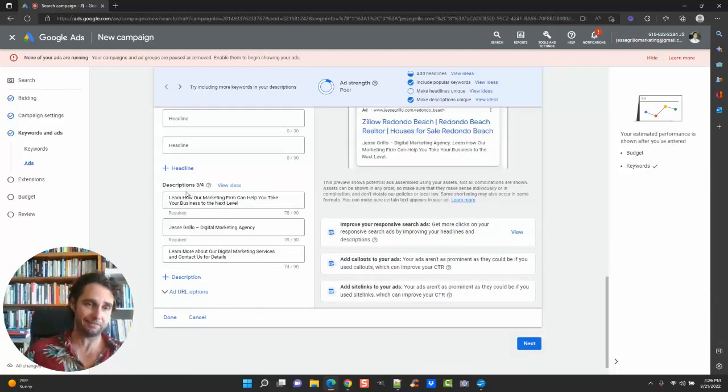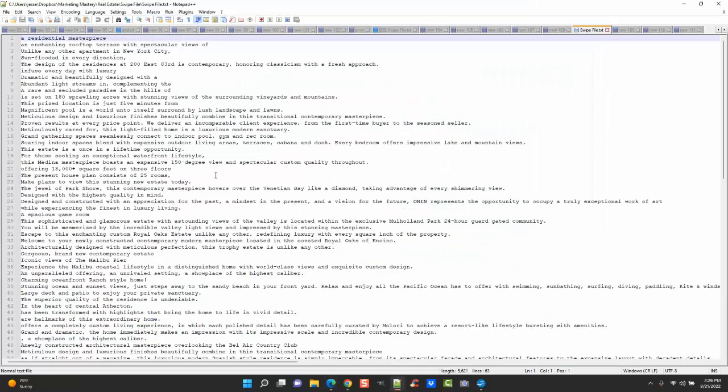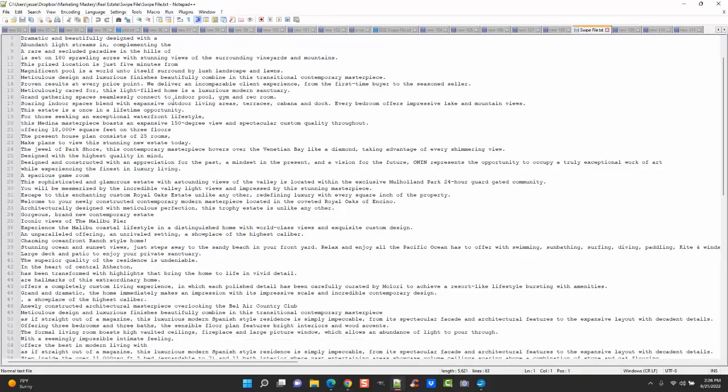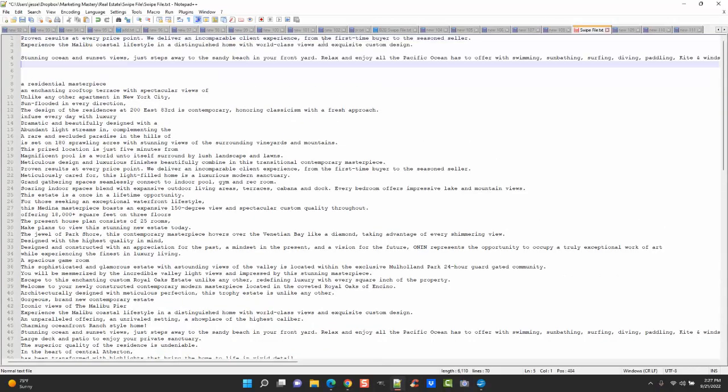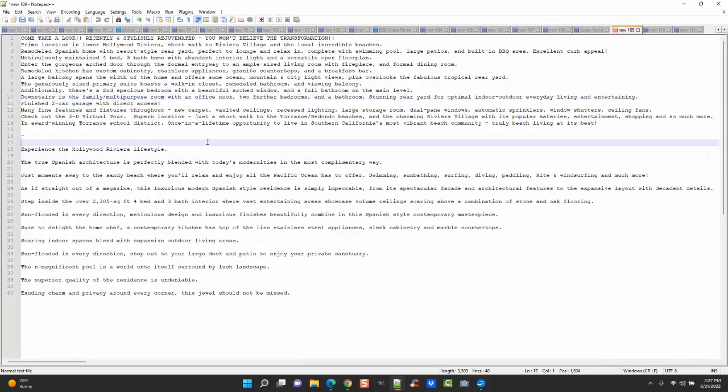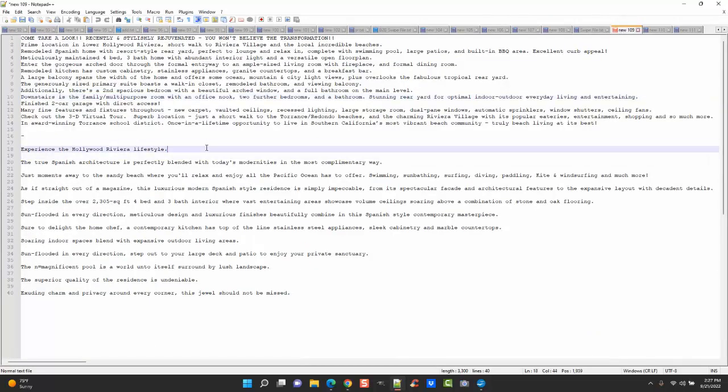Okay, so we need some ad copy, right? Where do we go? Our good old swipe file. That's right. See how handy this thing is. So we now have this source that we can go to, and we also have the ad copy we were working with, just the example I showed on the swipe file video, but this is some good ad copy to definitely include.